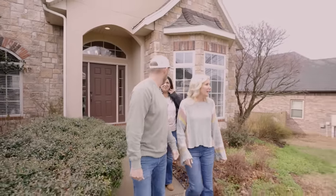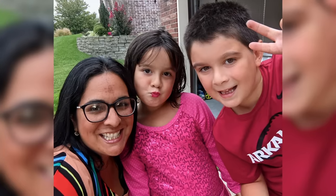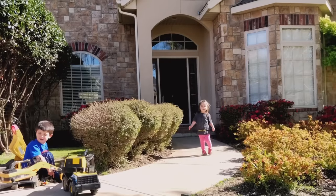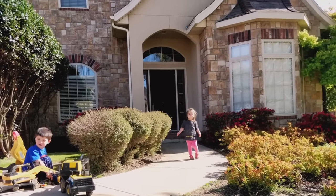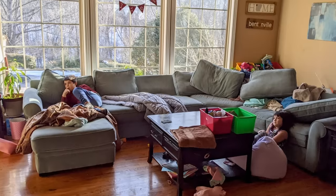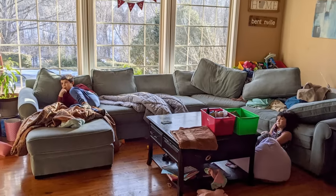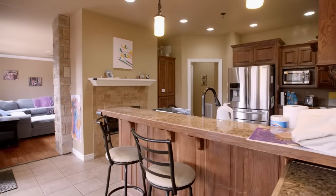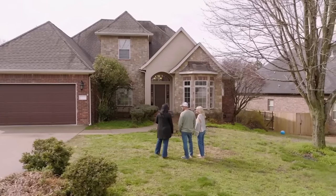My name is Gayatri Agnew. I live in North Bentonville. It's myself and my two amazing children — my son Rohan and my daughter Kamala. The house I bought with my ex-husband; when we decided to separate, he was great about it — he knew how important this house was to me. My kids have grown, and the way the house is laid out, it actually worked fine when they were younger, but as the kids have gotten bigger, it's just a really impractical layout. So I am wildly optimistic about having Dave and Jenny come in and renovate the house.